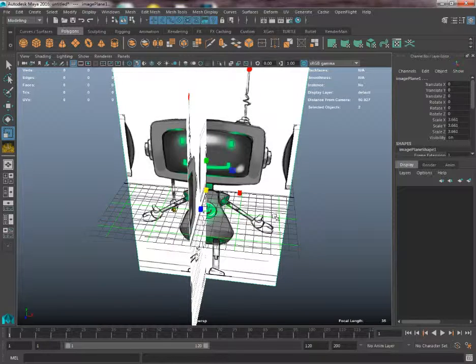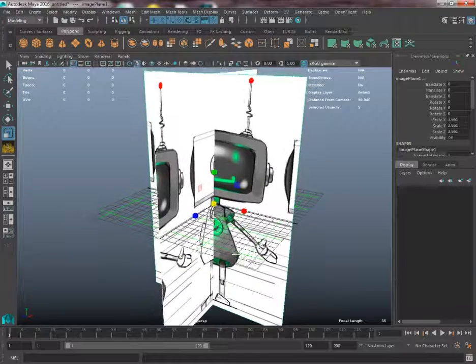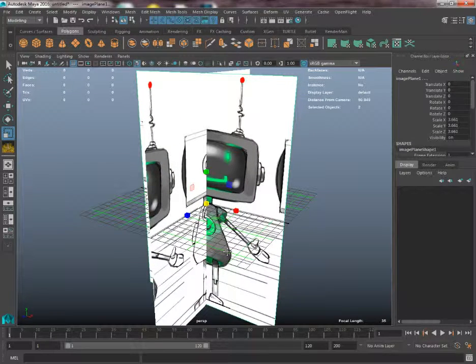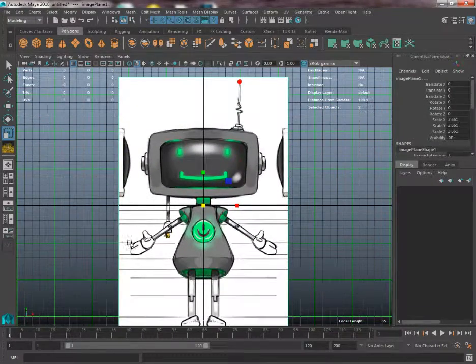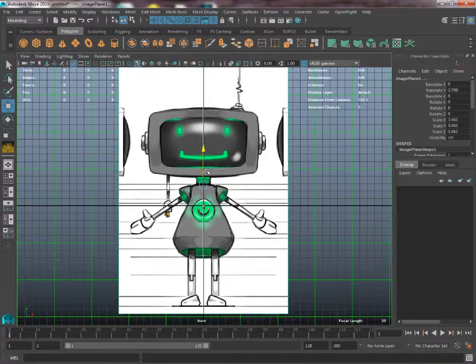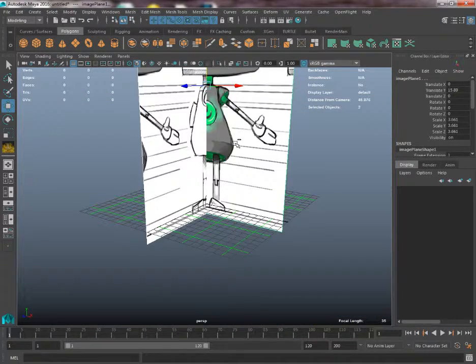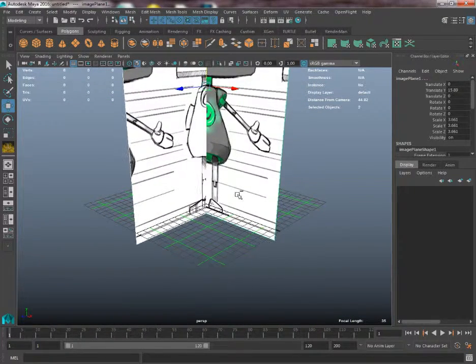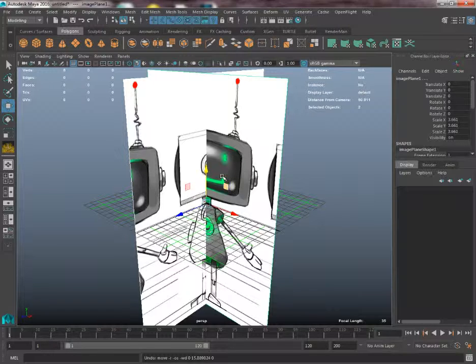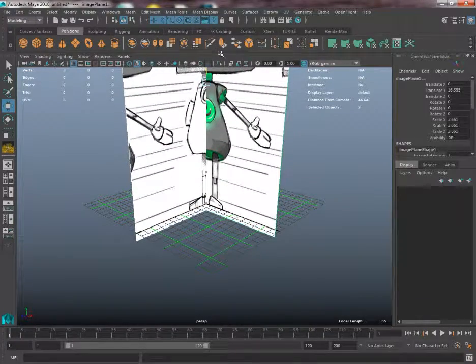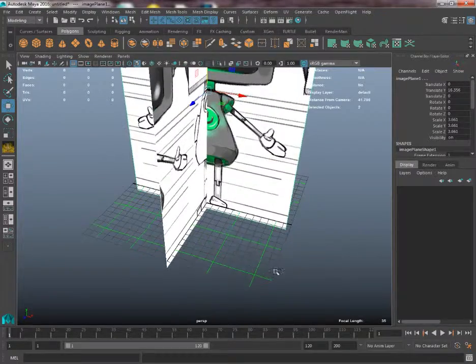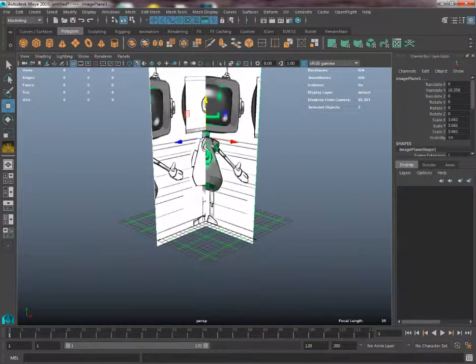And then what I want to do, because this is a real thing I see a lot of people modeling to an image plane, but they're modeling where the center of the world, this black line going across, is literally in the middle of the model. And I don't understand why people are doing that. The best way to go about stuff, and it makes a lot of sense, is to move. So again, just go back to perspective to make it a lot easier to understand. Press W for our translate move tool, and actually move these image planes up so that we're actually stood on top of the world. So if we treat this grid like a ground, TVBOY is now stood on the ground.